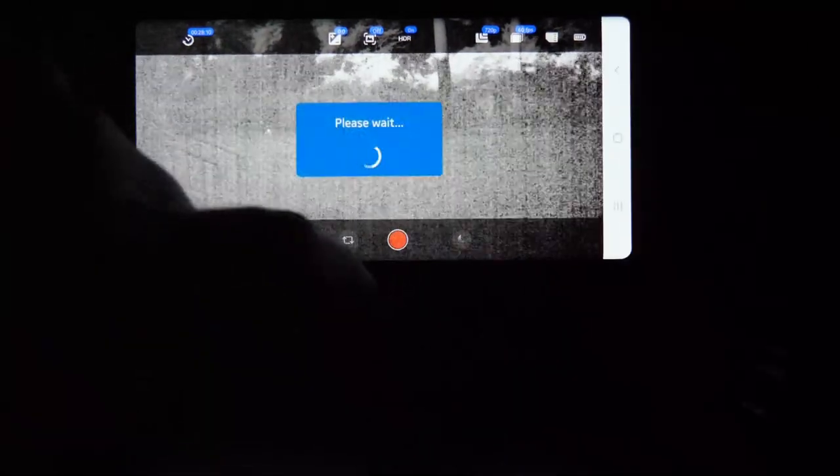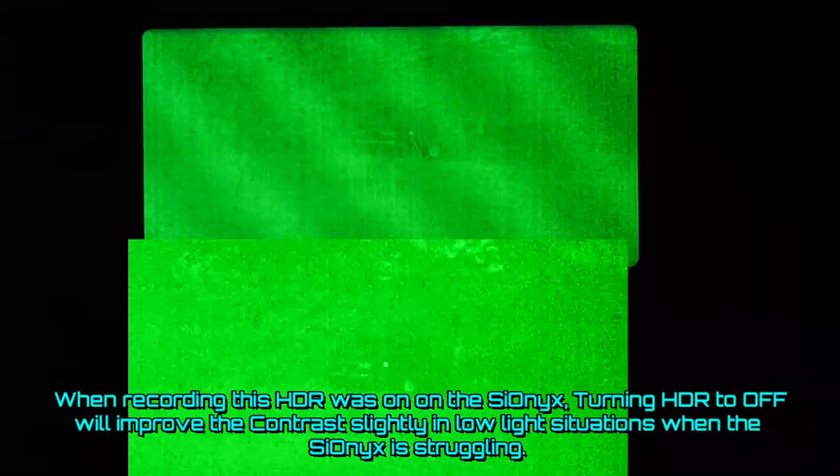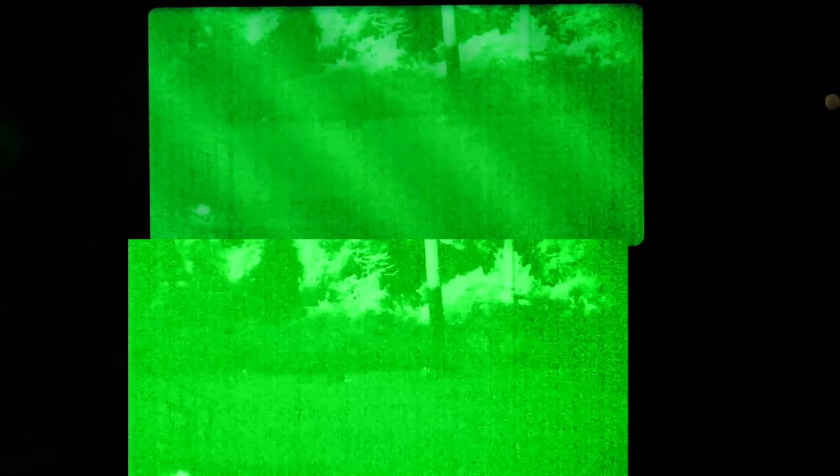I would reserve color mode for situations where you have a fairly decent amount of ambient light. Right now I can barely see the foliage line across the center of the screen. Black and white mode is going to be more usable at higher frame rates or in very low light conditions. In green mode, personally I don't like digital green — every implementation I've seen washes out your contrast too much. I understand you can see more shades of green than any other color and it's easier on your eyes, but black and white mode is more effective, and that holds true of this and every other digital device I've had the opportunity to play with, including the Sightmark Wraith.